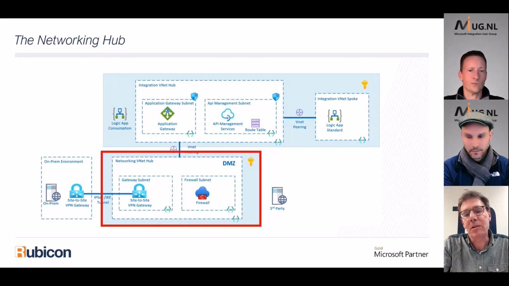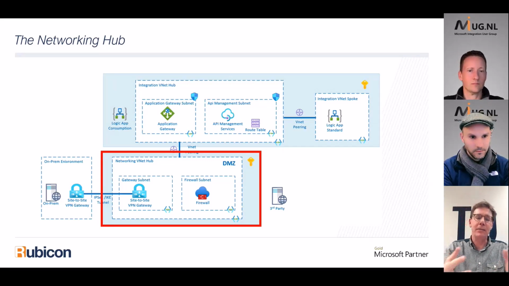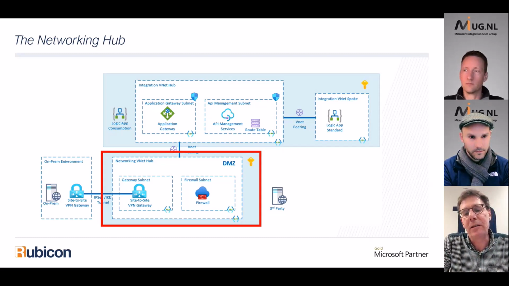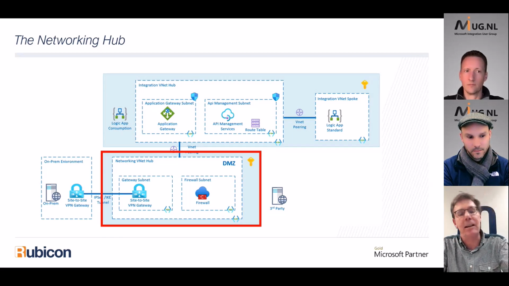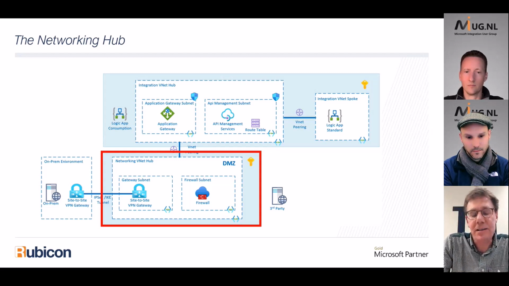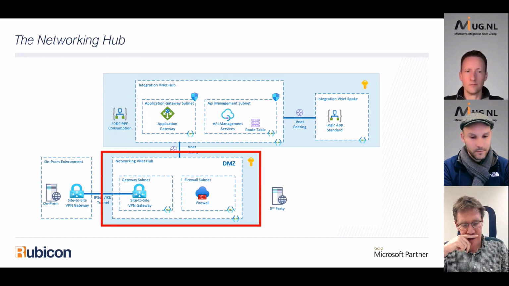Within the subscription, we again have a virtual network. And within the virtual network, we have different subnets. In this case, the subnet has a firewall and a network gateway, because we have network connectivity. That's what I want to talk about on this.